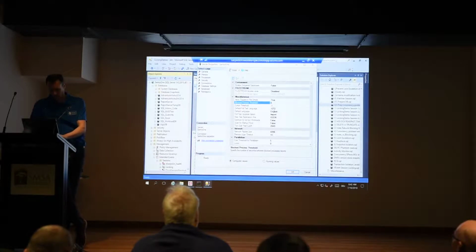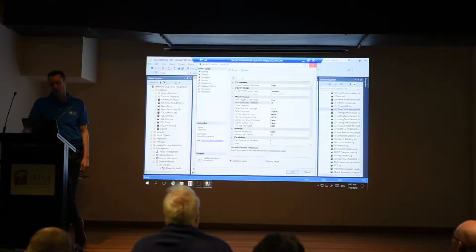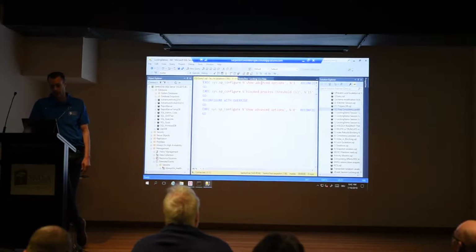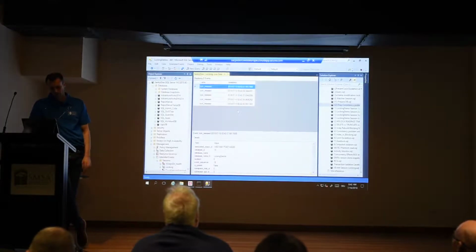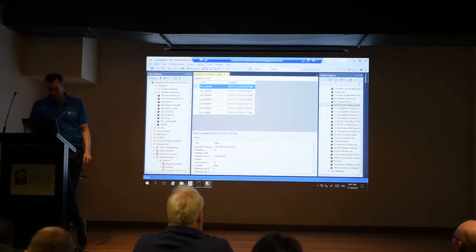So I will put 15 seconds here. Should be fine. Now you can also see the script for that. It's just an sp_configure option. That's it. Advanced options, threshold 15 seconds. Alright. So from now on, for the whole server, I will always get a special event if anything waits longer than 15 seconds for a lock to be granted, which is a block. Block and lock are not exactly the same, but it's like it.